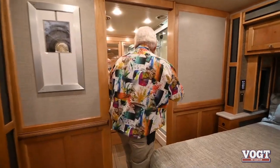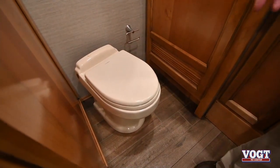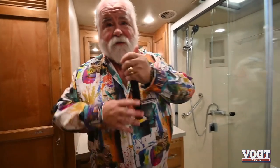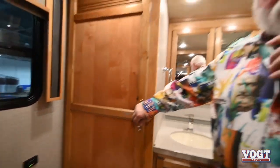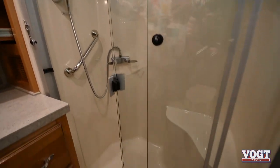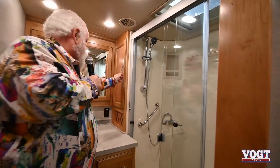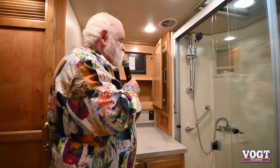You step up into the main bathroom — you've got an electric toilet. The only thing you've got to watch out for is occasionally this thing has a pretty good suction, so be careful. You've got the washer-dryer — the Splendide. And then you've got a nice big shower with a handheld, a pull-out drawer up front. There is so much storage in this bathroom — there's more storage in here than in my house. And if your breakers trip, they're right here — you're not having to raise the bed and crawl around the motorhome looking for them.